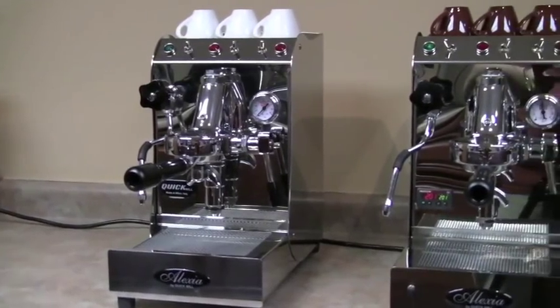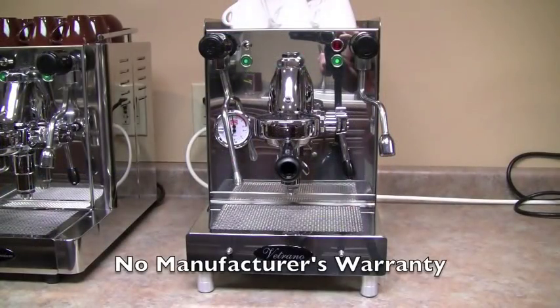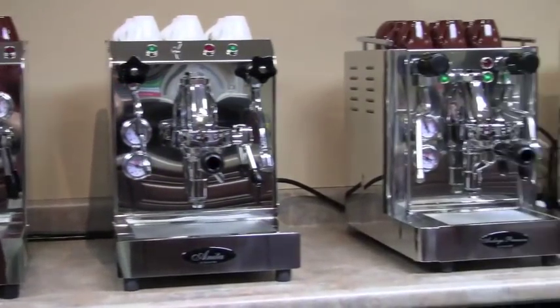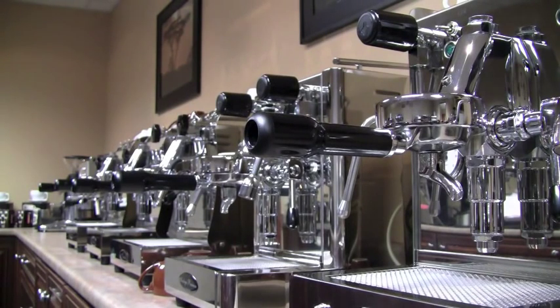One last point I would like to touch on is service. All of these machines, as well as any other similar machine you may have seen, carry no manufacturer's warranty. Therefore, any implied warranty is the sole responsibility of the company that sells the machine to you. Chris's Coffee Service was founded more than 30 years ago. We service locally to more than 2,000 locations and roast more than a quarter of a million pounds of coffee from our 20,000 square foot office and warehouse located in Albany, New York. Our company slogan from day one has been quality and service second to none. Be careful when choosing your espresso machine — it's an important decision. However, it's even more important to choose the right vendor.